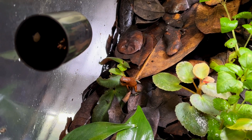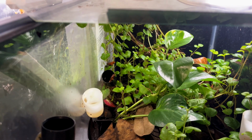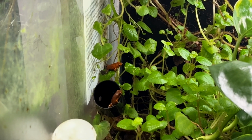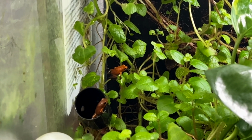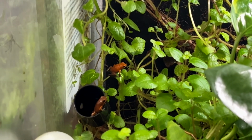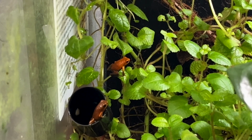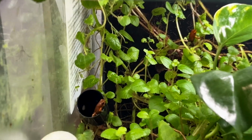One trick that I did learn from someone is apparently they like quite a bit less lighting than other frogs, so even in this video, I added more lighting than I would normally have. It's actually pretty dim. These frogs will lay and raise their young in bromeliads, and I used to have them in this tank, but they just didn't really seem to do anything with them. I didn't really hear much calling, obviously no eggs or tadpoles. And once I lowered the lighting, the bromeliad didn't seem to like it as much, so I did get rid of that, and I just have these film canisters, which, to be honest, they seem to prefer.